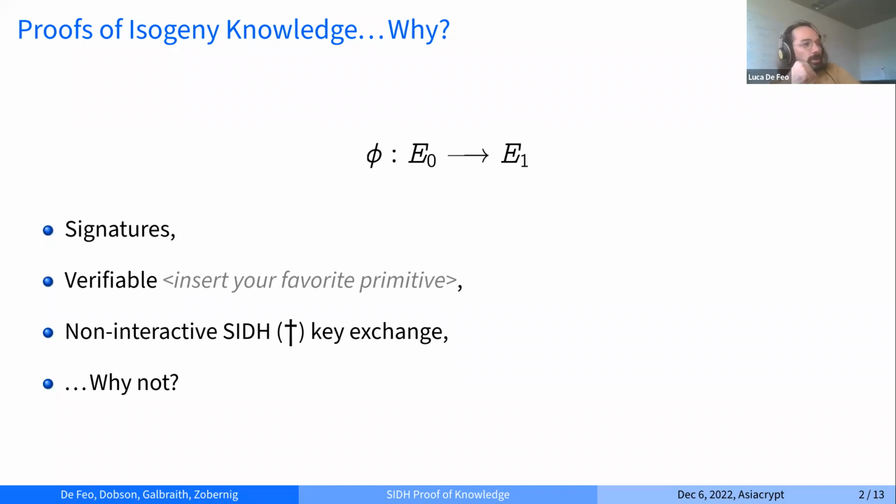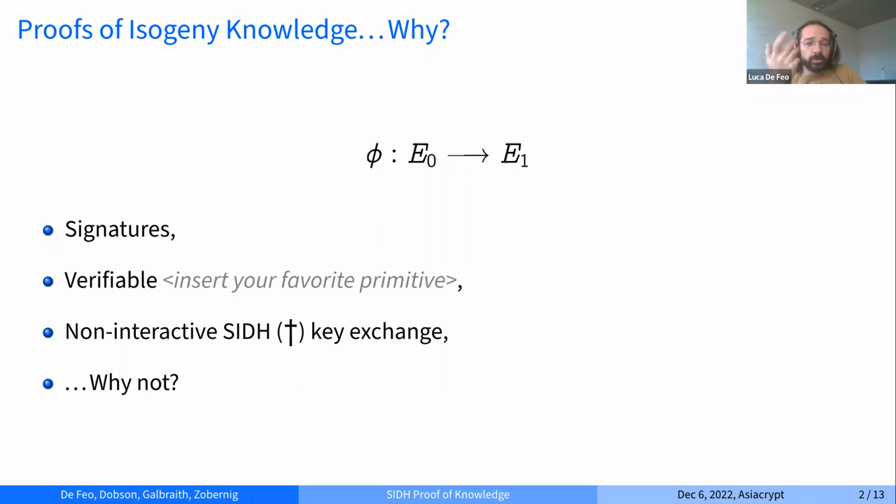So why do we want to prove knowledge of an isogeny? As you know, given two supersingular curves, or more generally, given two elliptic curves, it is difficult to compute an isogeny between them in general. Then it depends how you state exactly the problem. There are some easy instances and some harder, but the generic problem, where I give you two elliptic curves and you find an isogeny, is difficult. And so, of course, if you can prove knowledge of an isogeny between two elliptic curves, you're proving a non-trivial statement. From that, you can produce signatures. You can produce verifiable, whatever kind of primitive you can think of, PRFs, etc.